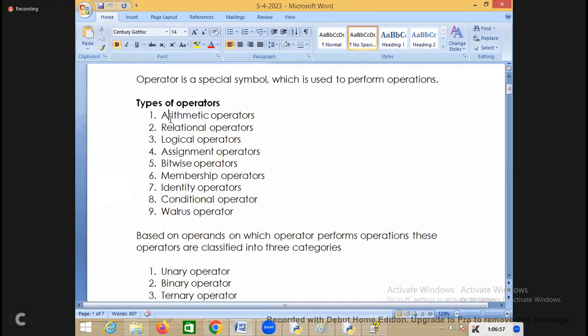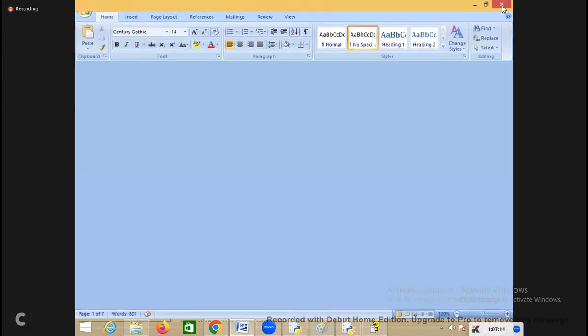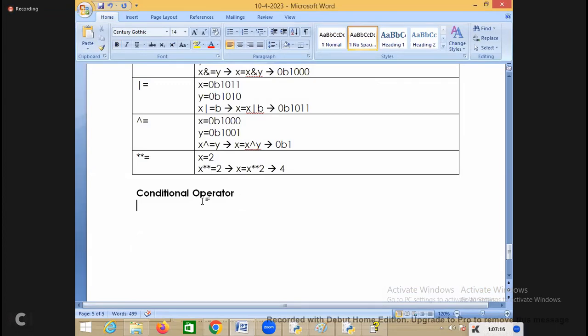What is that? Arithmetic, relational, logical, assignment, bitwise, membership, identity, walrus we have done. Now you have to see conditional operators.